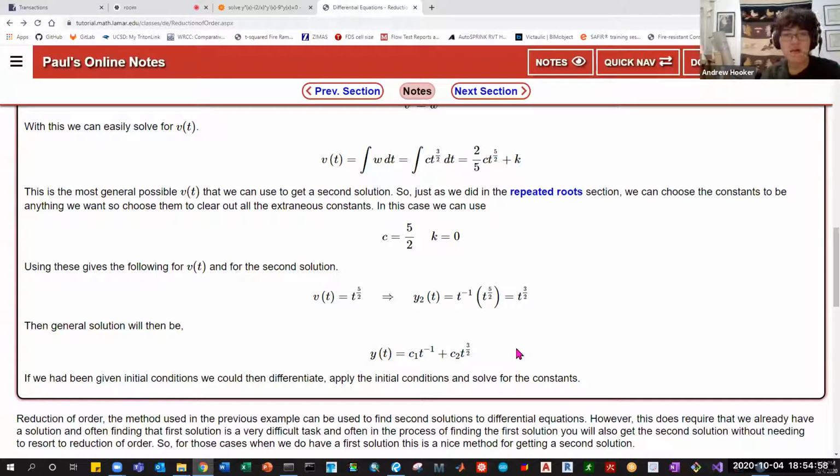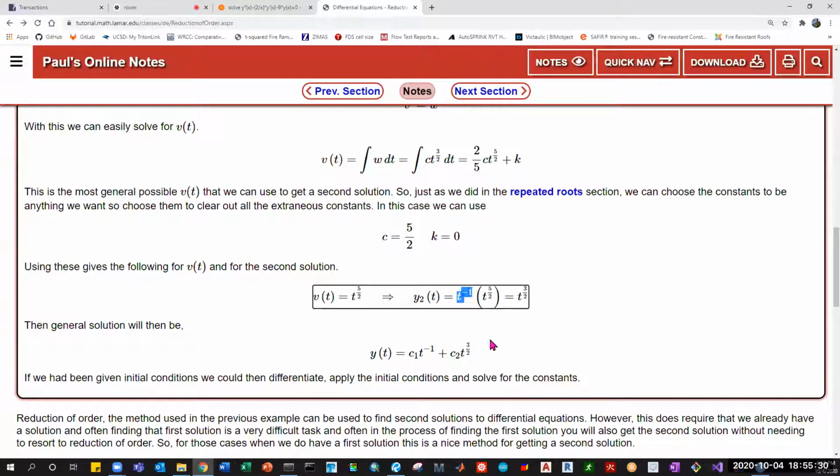So how did that combine to get the t to the 3/2? T to the 3/2, this guy. How did those two combine together? The t to the -1 times the t to the 5/2. How does that combine to get 3/2? So like 2, right? 2 minus 1 is 2/2 plus 5/2, 3/2. This t to the -1 is the y1 that you assume. You assume this guy because it's a solution, and then y2 is a function of y1 and v of t, right? This is v of t, which is this guy.